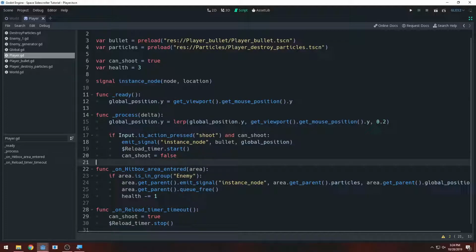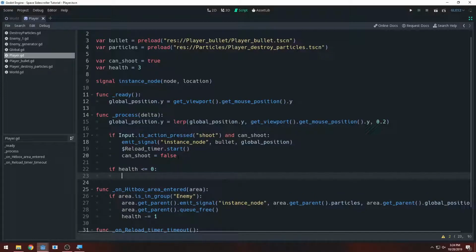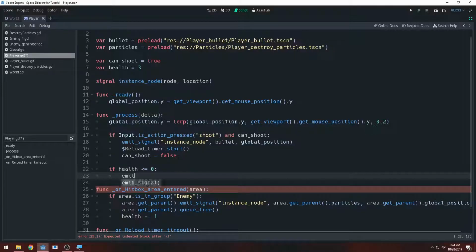in the process, because the process happens every frame. So every frame we want to check if health is less than or equal to 0. And if it is, we will do emit signal. We're going to do our instance node.